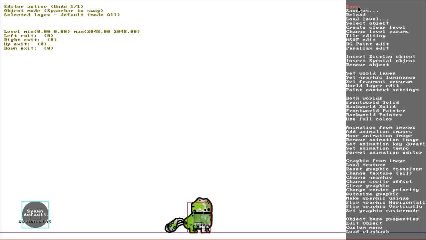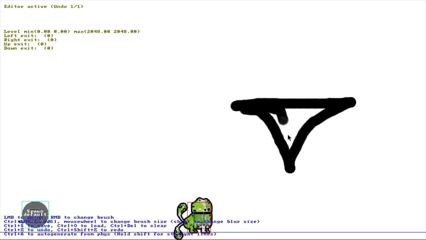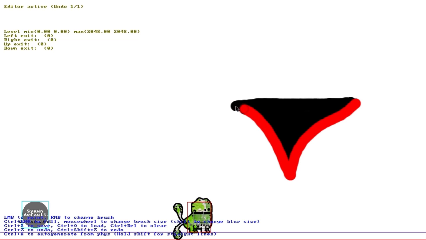So let's look at some other stuff. We have a really nice feature. It's the BG paint, where I can draw like temporary graphic stuff like this. Just make, I don't know, some crap here like that, and then I'll make an outline for it like that. And then I can save this and then edit in Photoshop and make it nicer.